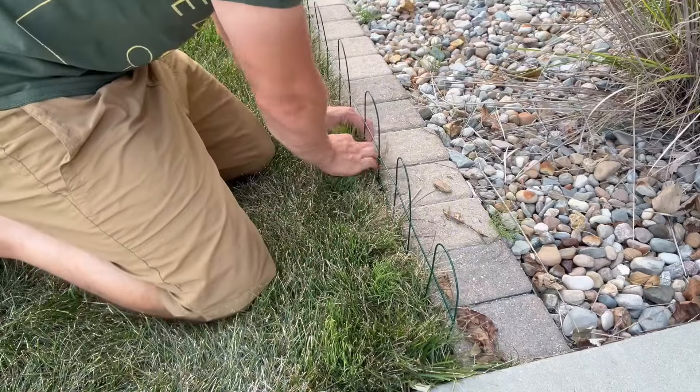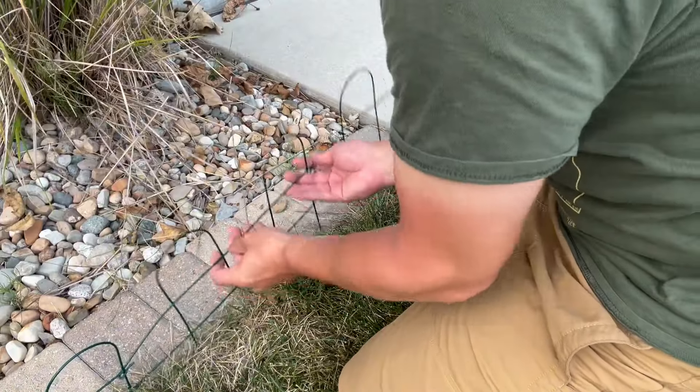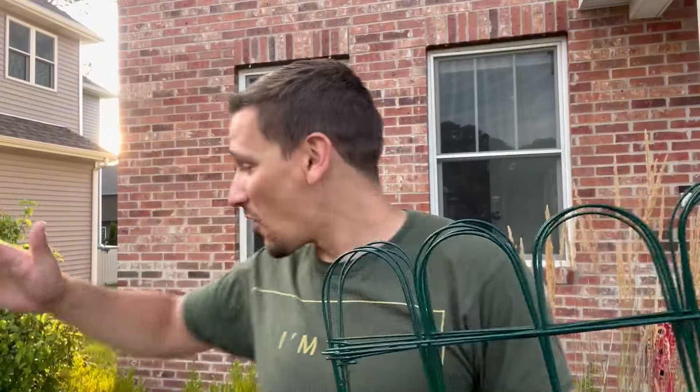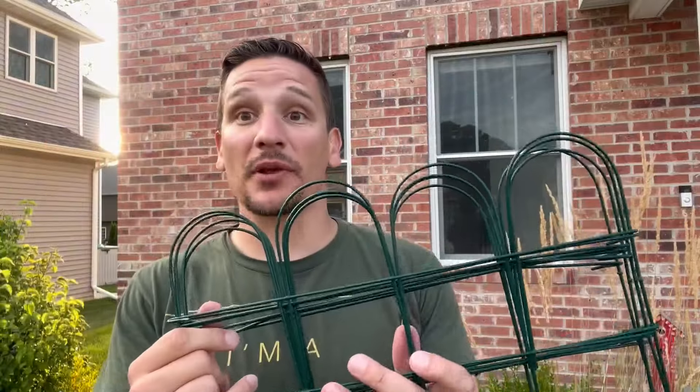That way I can leave it here keeping the rocks in and keeping the vegetation out. I also found that pulling these out and moving them in case I needed to weed whack is also super simple, and they fold right back up. I actually overestimated — I have an entire 10 foot section left over. I have all of my front landscaping covered and this is great. Super easy install. I love the powder coating — the green blends in with the grass and the shrubbery behind it, which is exactly what I want.